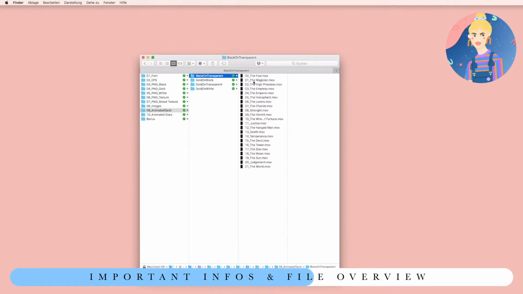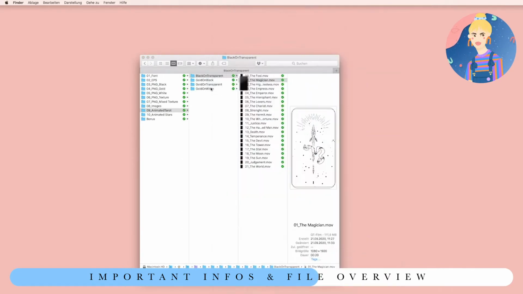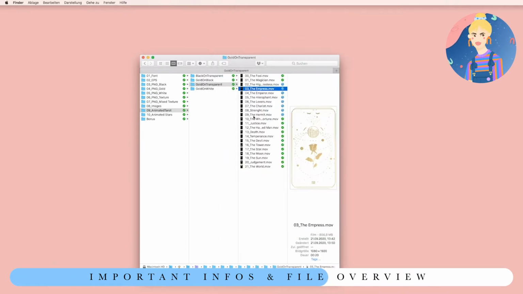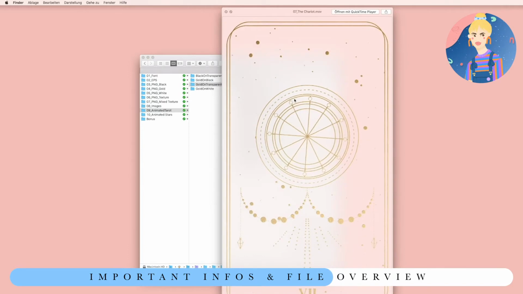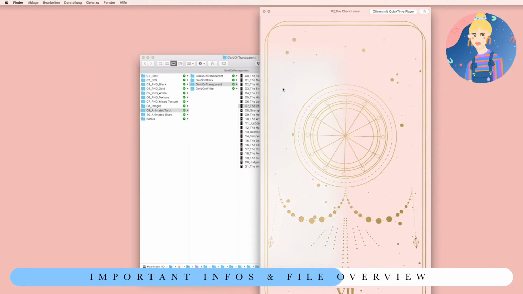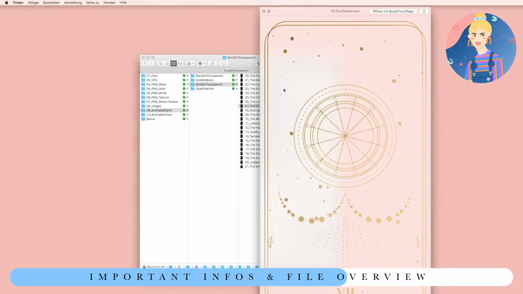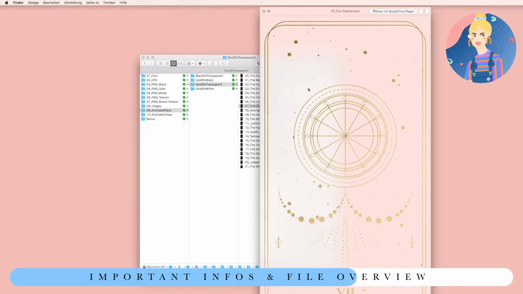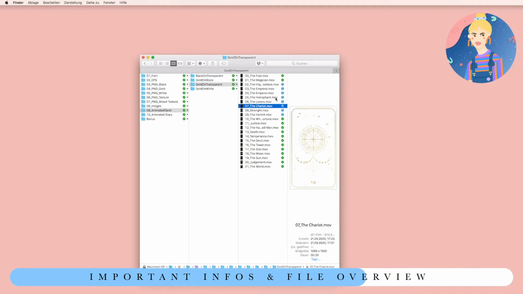Yes, and then we have the transparent background animation, black on transparent and gold on transparent. The gold ones are quite big because of the texture you have inside here. So the gold on transparent and the black on transparent are the 2 folders which contain animations which you can only use on a desktop computer and only in the mentioned programs like Photoshop 2018 or newer, then DaVinci Resolve, Premiere Pro, After Effects and Final Cut. So if you create, I don't know, tarot reading videos, you can use your video cutting program and drag it inside.